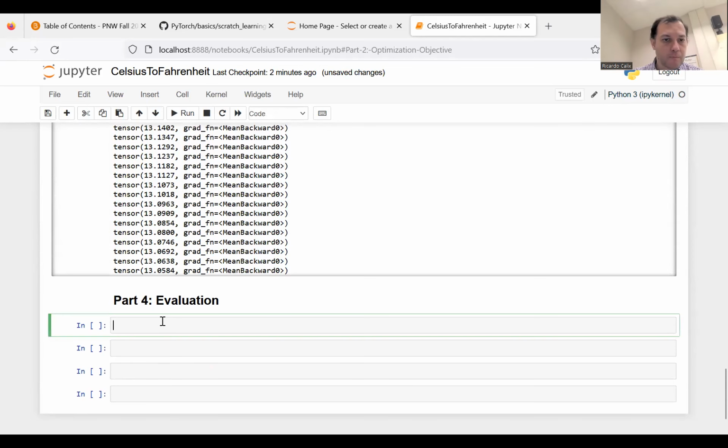So y equals model, and some value. Really quickly, 0 Celsius should be 32 Fahrenheit, correct? Comma, params, that should split it into 2, right?